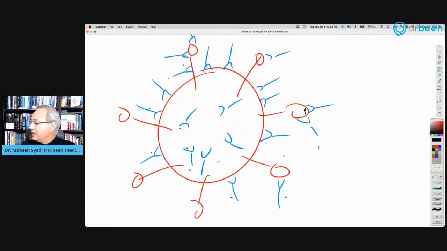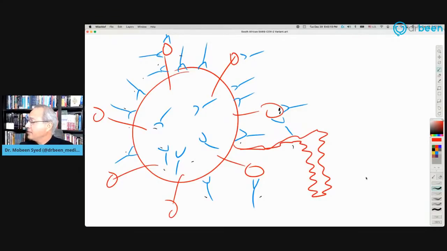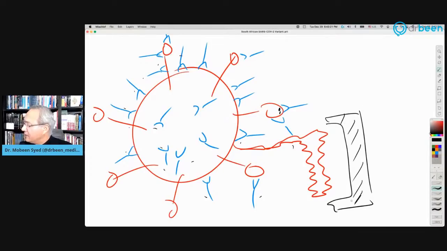So you will get reinfected if all of your antibodies have failed, or if the virus has changed its spike protein in a way, let's say it has made the shape of the spike protein like this now. So all those antibodies that were against the spike protein, they have all failed. And now the virus can still connect with the ACE2, but the spike protein shape is totally different. Now it has escaped immunity, and now there is a new pandemic. But that kind of change has not been seen.